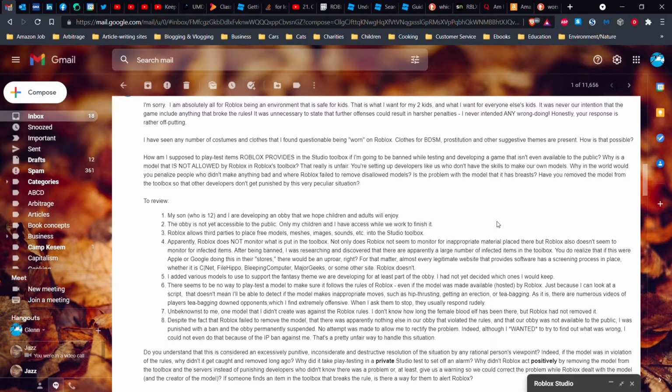I have seen any number of costumes and clothes that I found questionable being worn on Roblox. Clothes for BDSM, prostitution, and other suggestive themes are present. How is that possible? How am I supposed to play test items Roblox provides in the Studio Toolbox if I'm going to be banned while testing and developing a game that isn't even available to the public? Why is a model that is not allowed by Roblox in Roblox's Toolbox? That really is unfair. You're setting up developers like us who don't have the skills to make our own models.